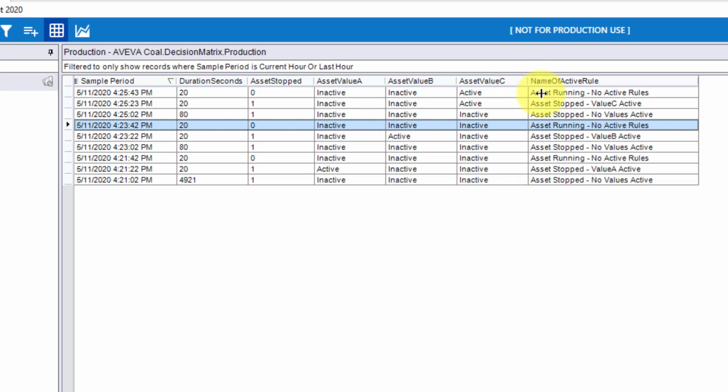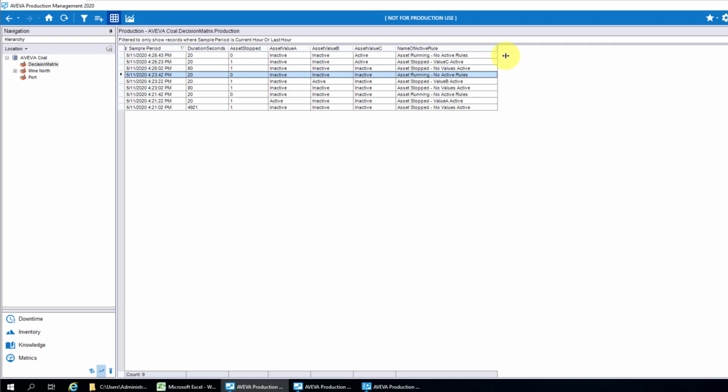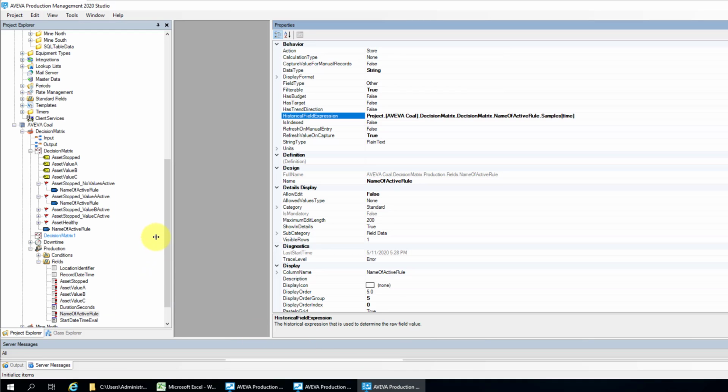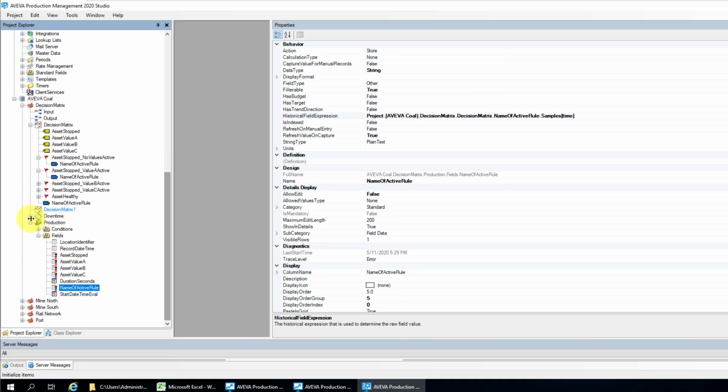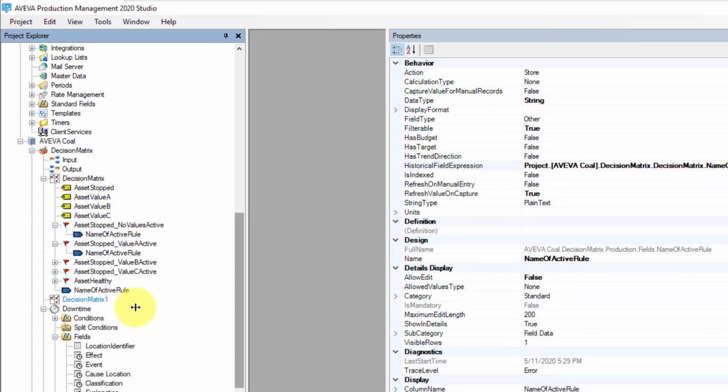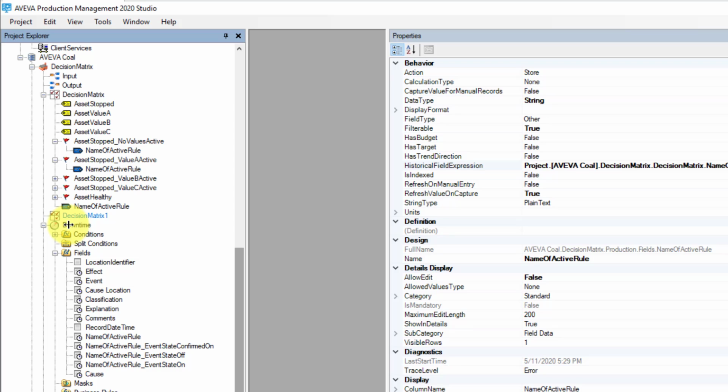When you set this up to configure downtime auto completion, these outputs will correspond with your cause location, your delay cause, your delay classification, and possibly other bits and pieces as well. Once that's all done, we go back into Studio one final time, and that is where we link the matrix outputs to the downtime reporting point.